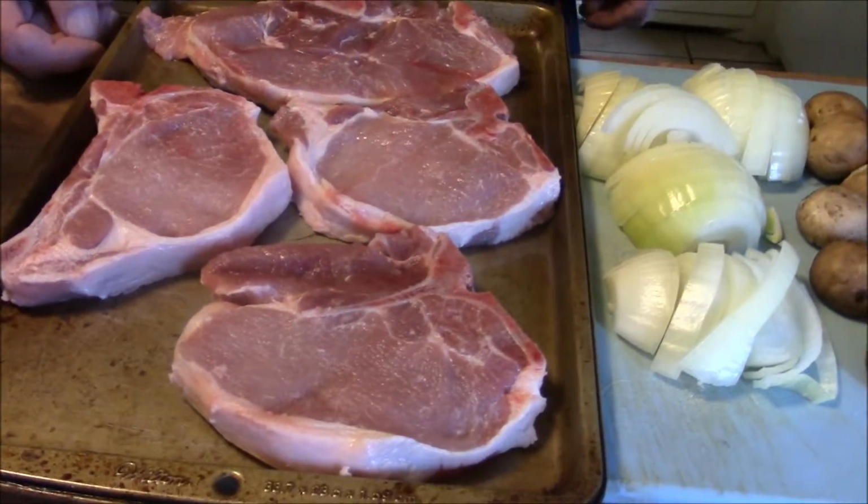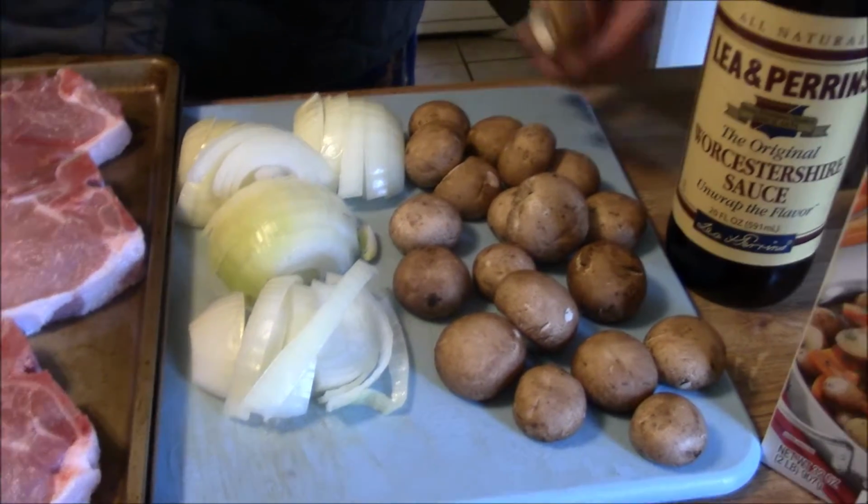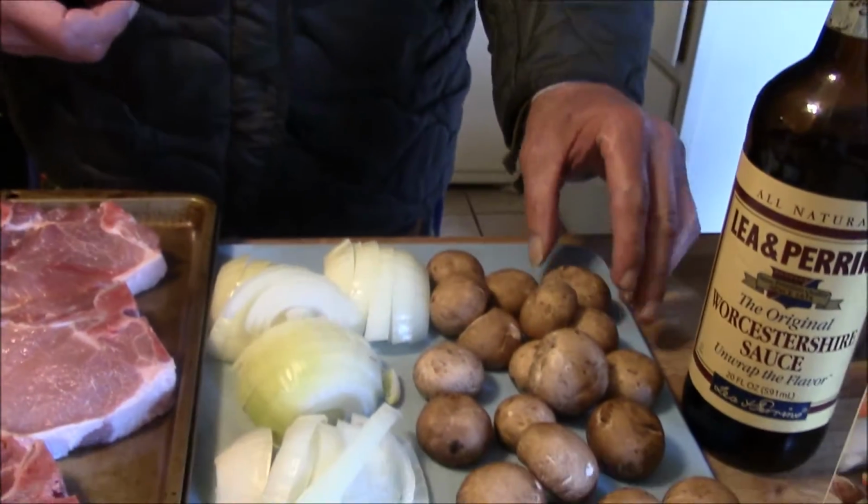It's cold outside, so I'm cooking inside. I'm gonna make me some smothered pork chops with onions and baby bella mushrooms. So I got 4 pork chops, got them washed and dried, a couple of onions, 8 ounces of baby bella mushrooms, and I pulled the stems out. I'm gonna leave those whole.